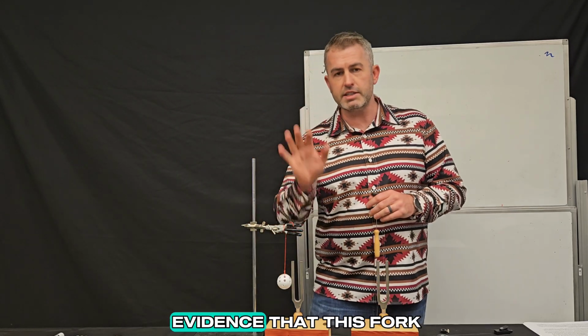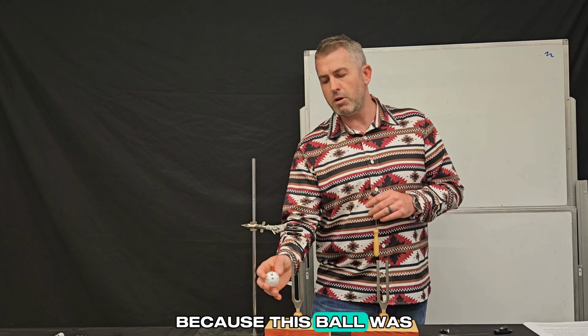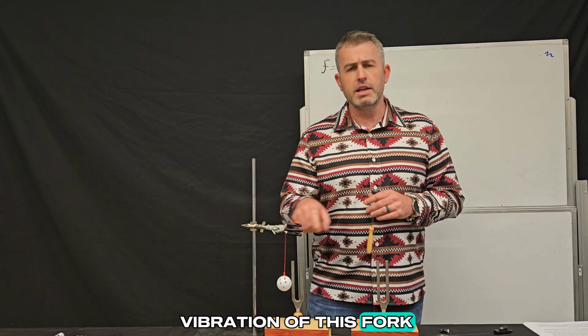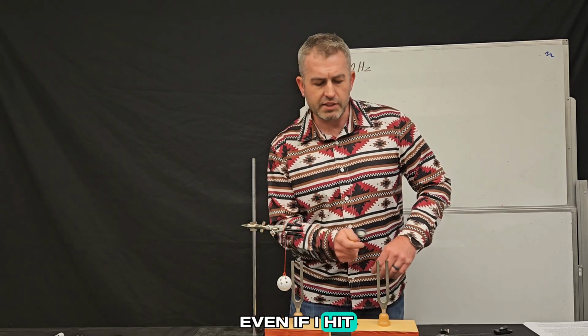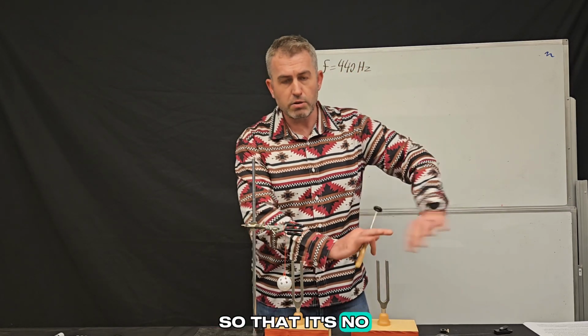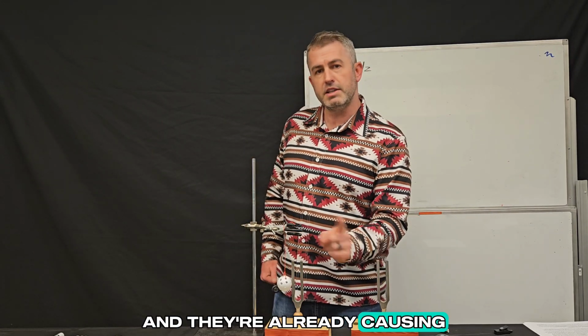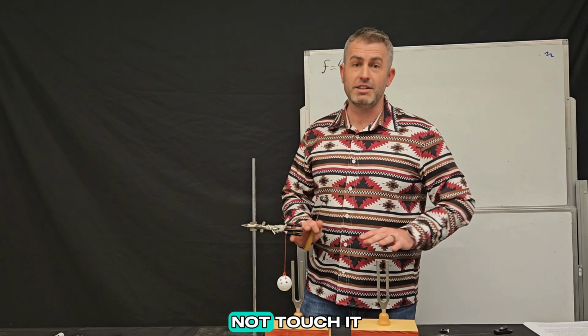And you could see evidence that this fork was vibrating because this ball was bouncing up and down like so. And that was caused by the vibration of this fork. So very interesting that even if I hit this fork and stop it so that it's no longer vibrating, the waves have already been generated and they're already causing this fork to vibrate, even though I did not touch it.